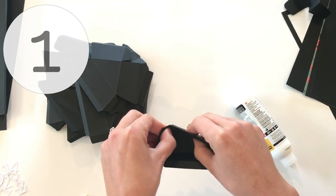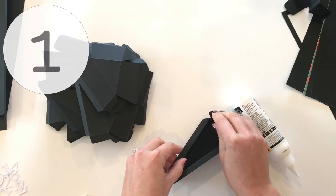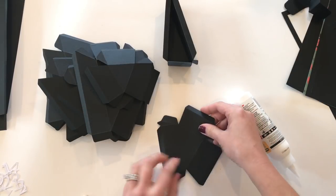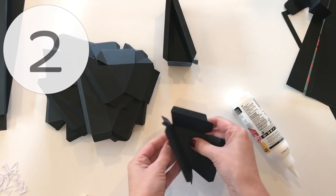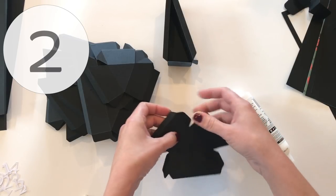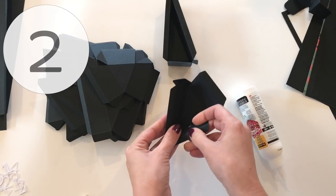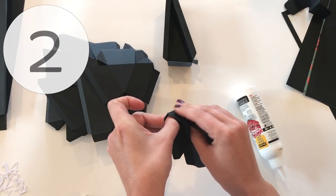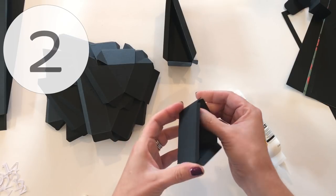Like this. And then these tabs are like this. So there's piece number 1, cup number 1, we'll call it. And then here's piece number 2. So here's the 2. I'm going to fold it this way. And then fold the side tabs in and glue them on the outside, just like piece number 1, just like all 13 of them. Different shapes, same concept, to create similar cups.